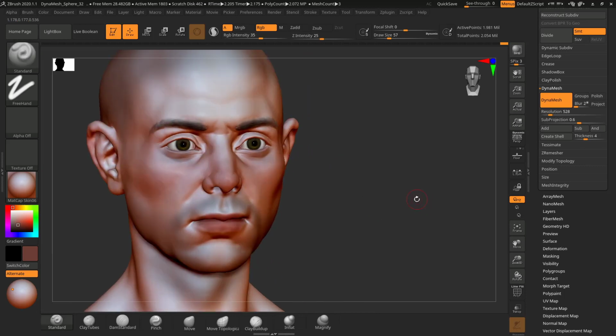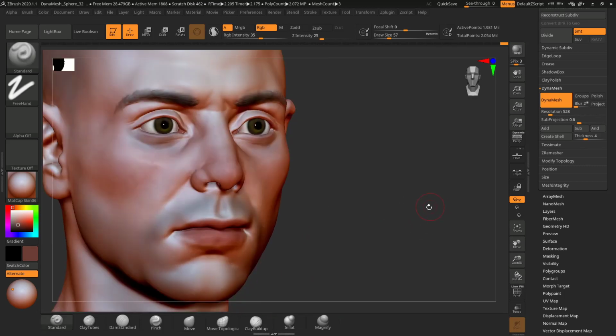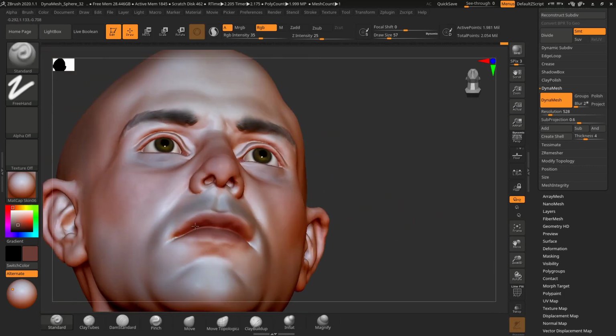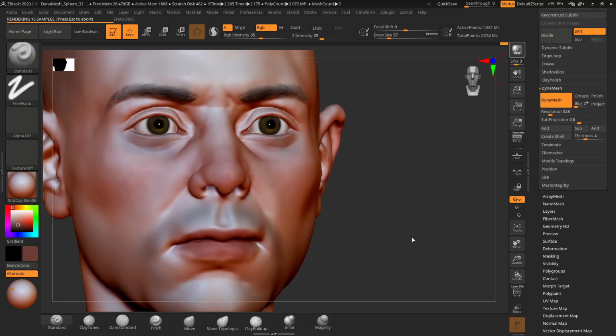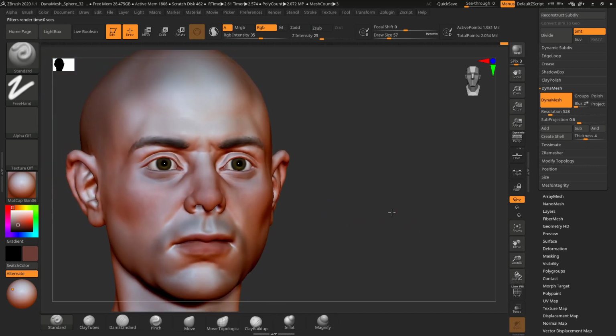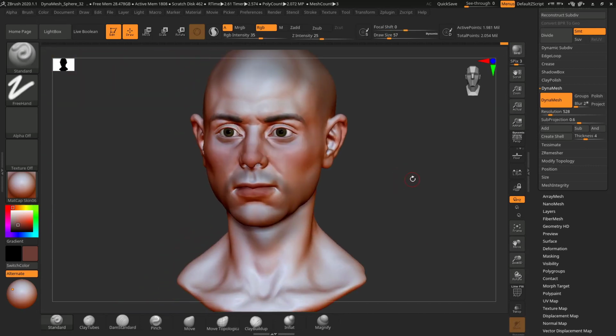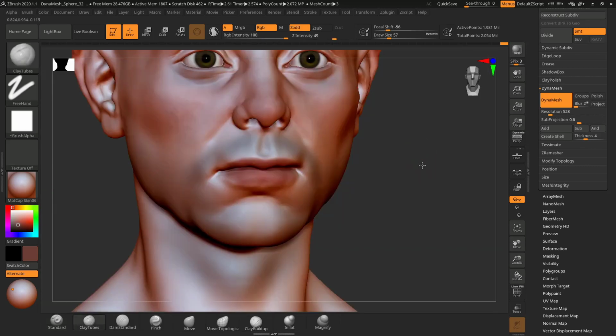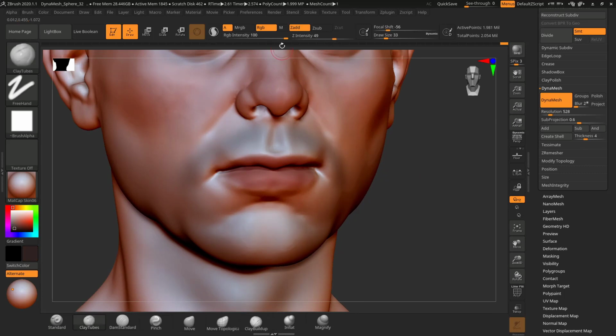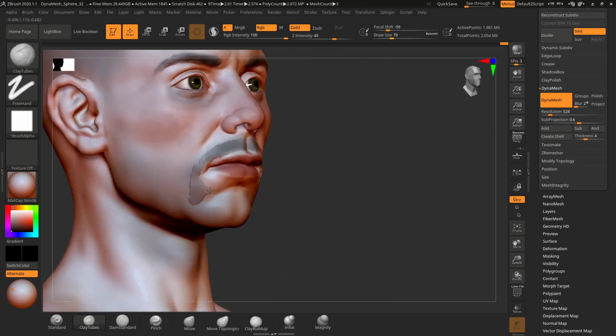I showed this model to my wife, and she said, "Are you creating a transgender or some kind of character?" So I said, "No, he is just a foreign guy. He has pink lips. What can I do?" No, she said, "I was just trying to pull your leg. He looks cool."